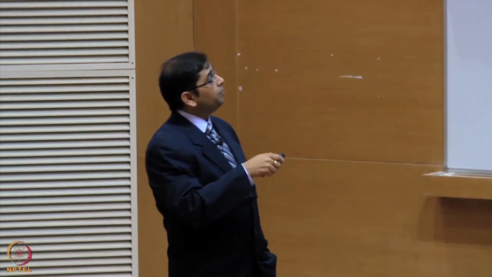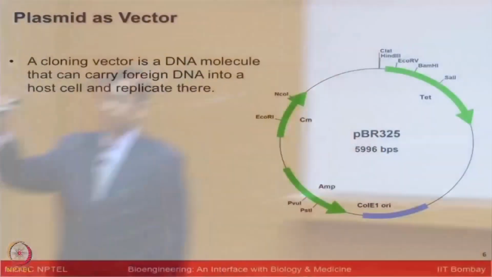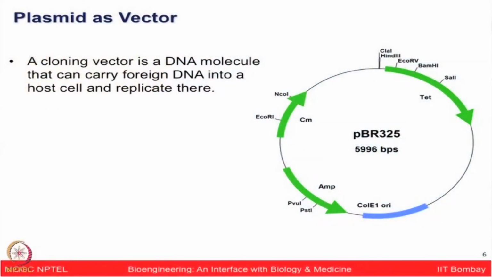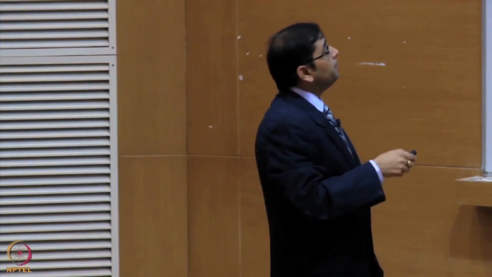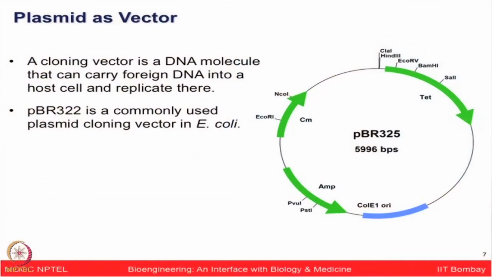Okay. So, this is one example, the pBR325 vector, where we have shown multiple features which have been added. In addition to the original properties of the plasmid, some new features have been added using genetic engineering. So, a cloning vector is a DNA molecule which can move DNA into a host cell and replicate there. This is one example, pBR325 or 322, which are different types of vectors present in E. coli. It contains one origin of replication, which is shown in blue here. It also contains many antibiotic resistance markers, and please pay attention to this part.